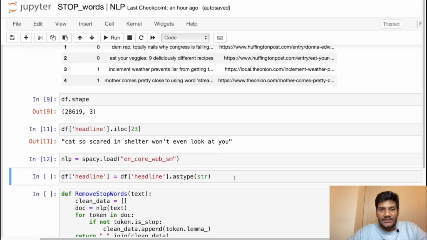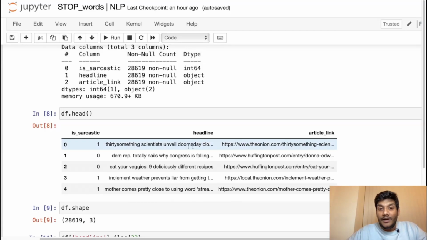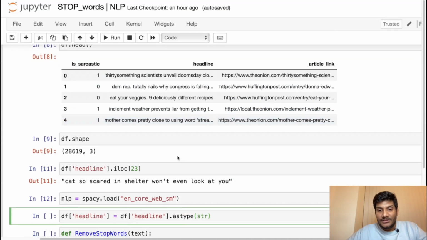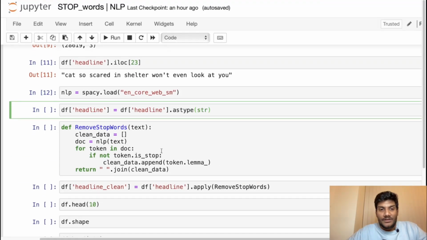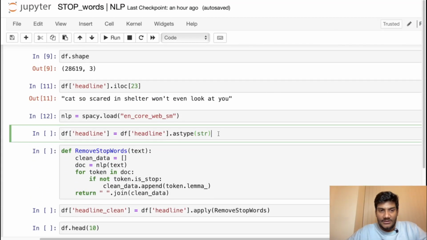So once we load this, I am picking up my column headline, and to each row I am changing the type to string, because then I can implement the operations I want to perform. I want to apply this function to this column. First I will change it to string.